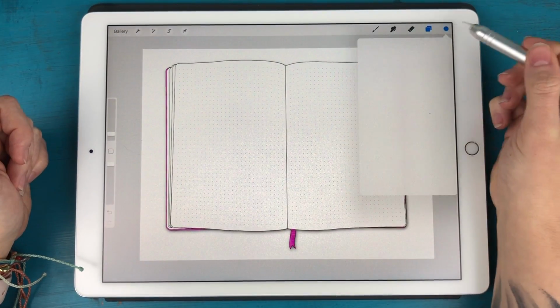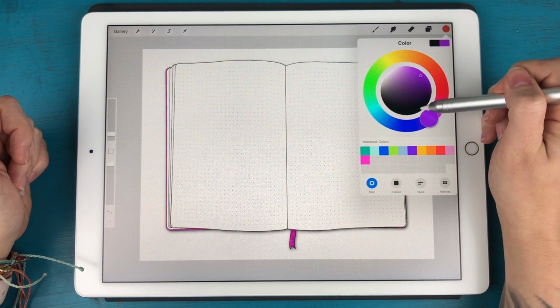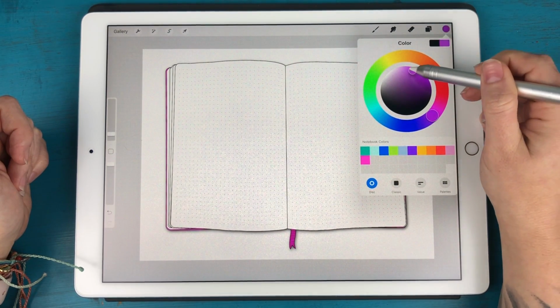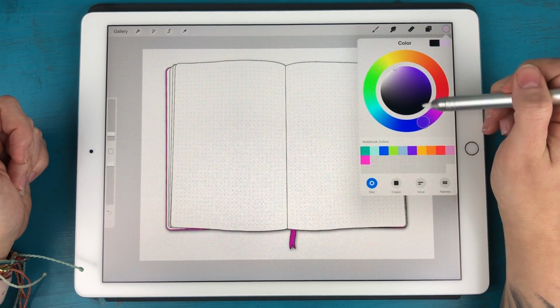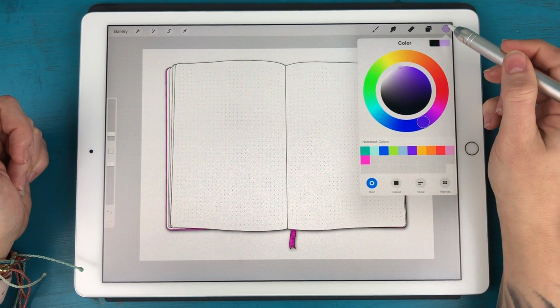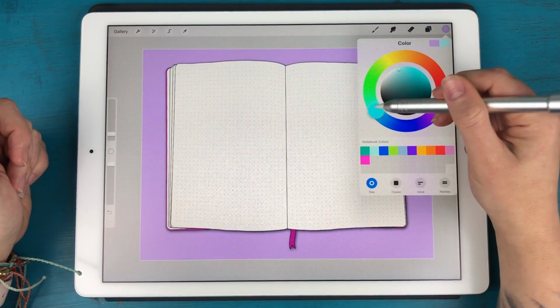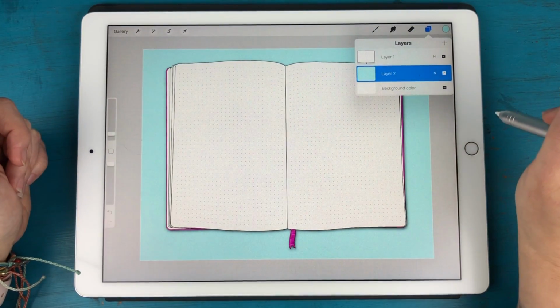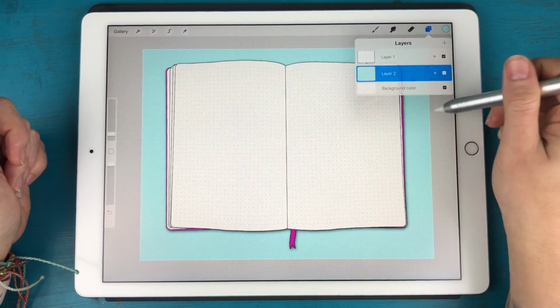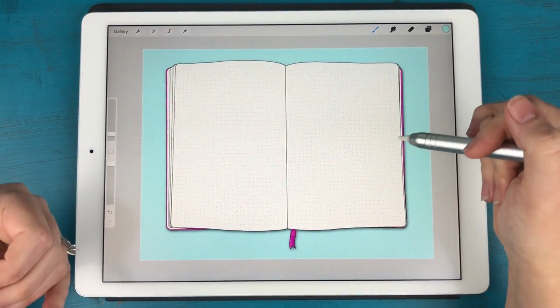And you can absolutely do just a solid color layer like I did. Let's see, what's a cute color to go with hot pink? Maybe like a lavender. That might be cute, and I'm going to fill that layer. You could do something like a light blue. I really like that. And then you would essentially just export this as a PDF and open it in GoodNotes.